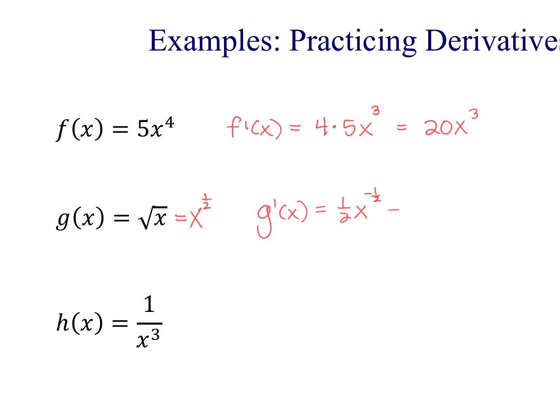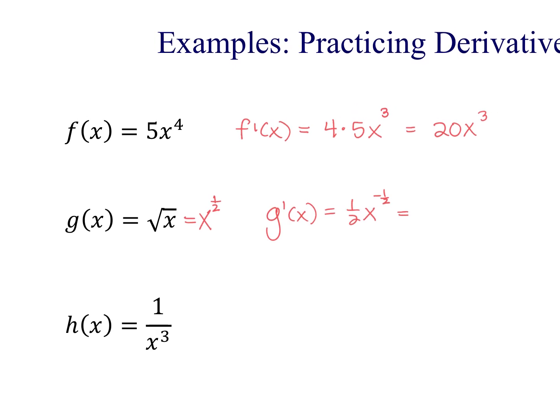You would never want to leave your answer with a negative in its power. You want to give me the equivalent fraction for that. And so that would mean I have a numerator and a denominator. My numerator is 1, my denominator is 2, and then the rest of my denominator is the square root of x. That's x to the half power. So you would always want to finish that. Don't ever leave me with a negative exponent. You don't have to rationalize your denominators, but you do need to make them so they're not negative.